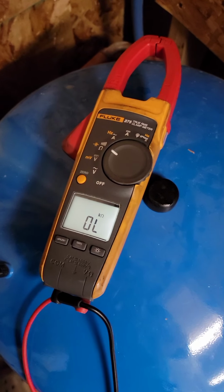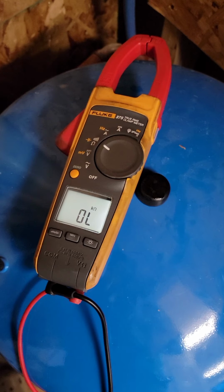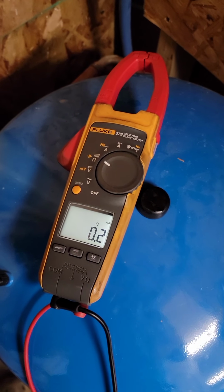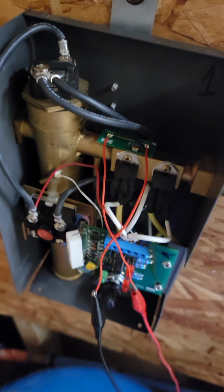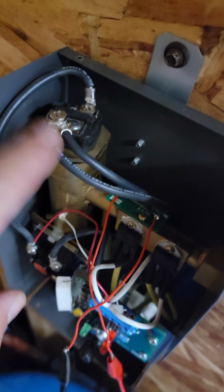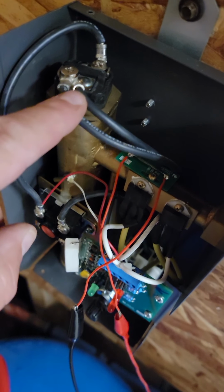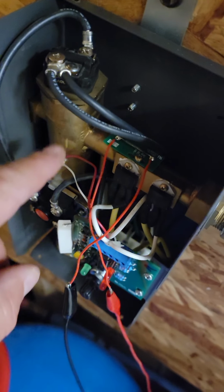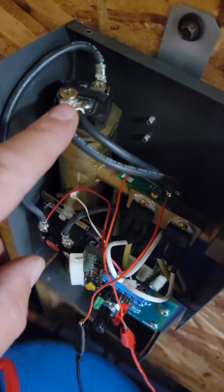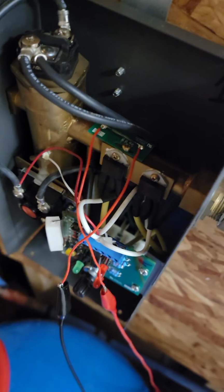I think that getting that magnetic reed switch calibrated and getting this thing cleaned out with vinegar was the cat's meow. So I will publish this so folks can see how all this works. By the way, what I did earlier, I removed this connector right here. I added 120 volt, even though this is a 240 volt unit. I knew the 120 volt was not going to hurt anything, to temporarily pulse it with 120 volt so I could heat up this tank with vinegar inside of this.